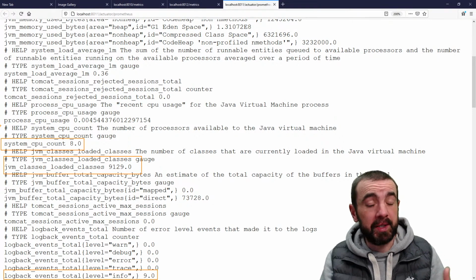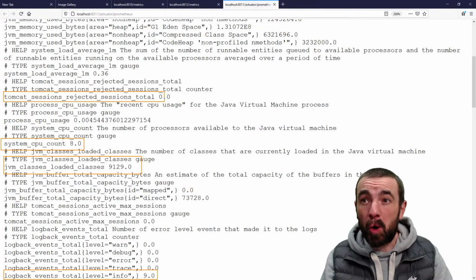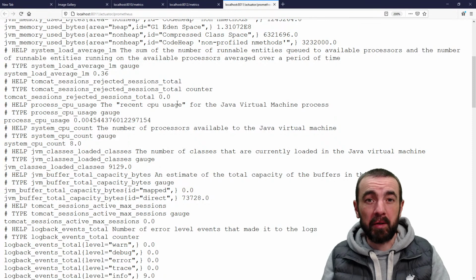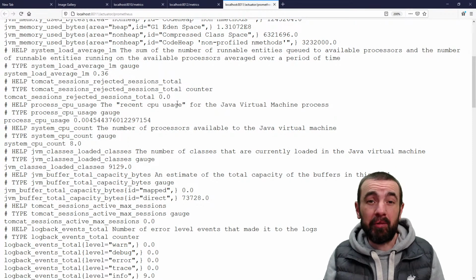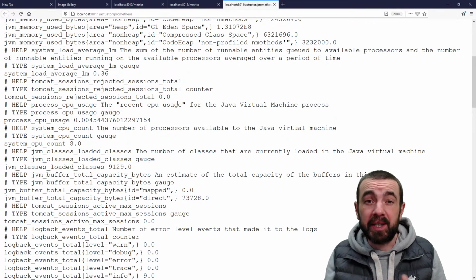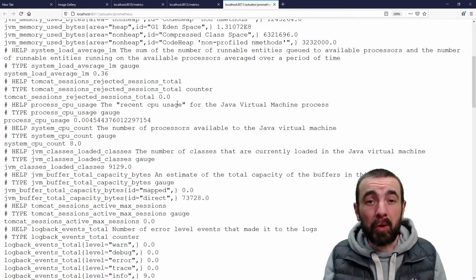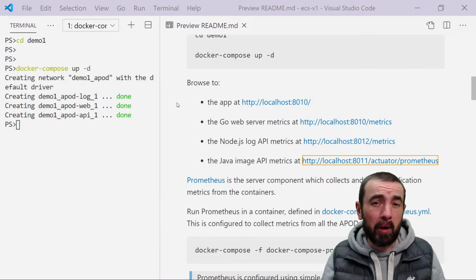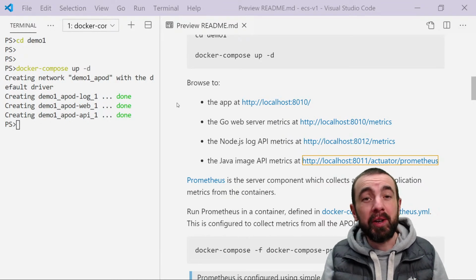And because it's a Spring Boot app, a REST API that runs in an HTTP server using Tomcat, I get information from Tomcat about the number of HTTP sessions, all that sort of stuff. So all of these things are very, very consistent, even though I'm using completely different frameworks for different purposes in my application components. These are all Linux containers, but the process is exactly the same for Windows containers. You can take a .NET client library, put it into your .NET Framework apps, and you'll get the same sort of stuff coming out. So that's the first step. I'm going to skip over how you do that, because I've done that for you, and we're more interested in what you can do with those metrics now.